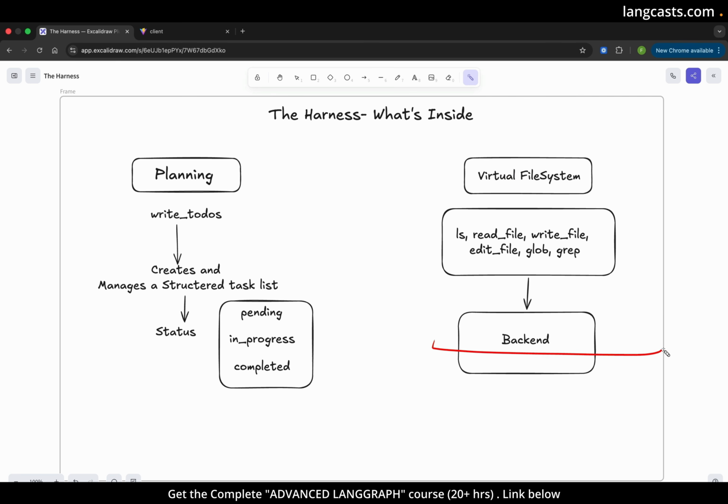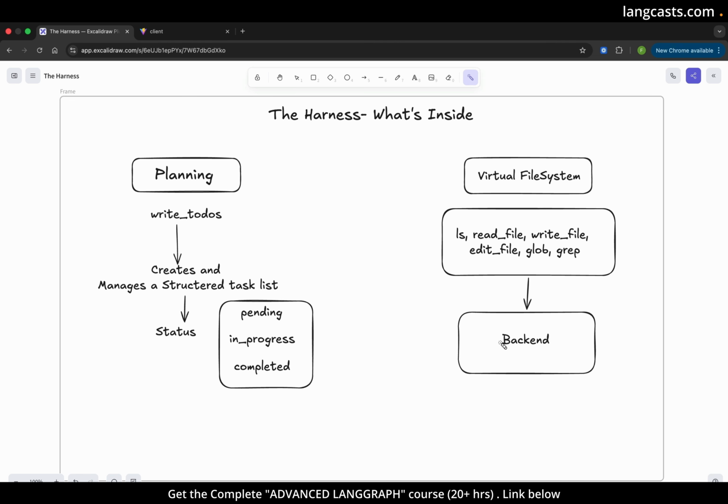Now, this file system is the agent's scratch pad. It's basically the agent's scratch pad and storage system that lives outside the context window, and it helps you manage a lot of voluminous and bloated conversations.